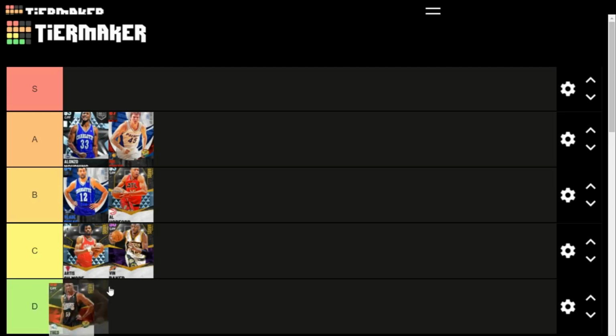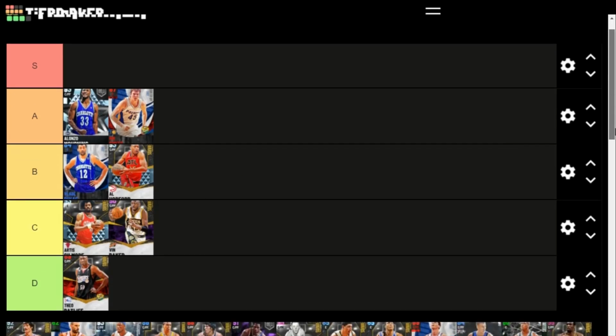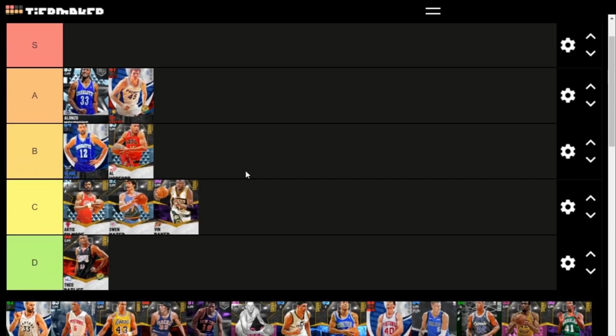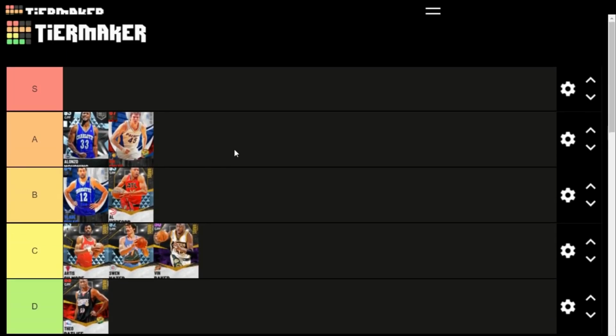Next up, we got Theo Ratliff. D. He does 1 thing well. He's big. He plays decent defense, and he rebounds. Well, here's the thing. Art Gilmore does that. Al Horford does that. Alonzo does that. I would take all 3 of these guys over Theo Ratliff. That's just how it is. Swen Nader and Art Gilmore deserve to be next to each other because they basically do the exact same thing. Not much more I can elaborate on.